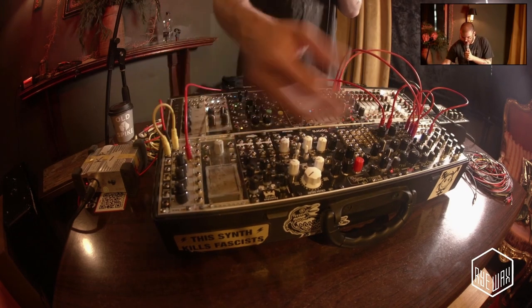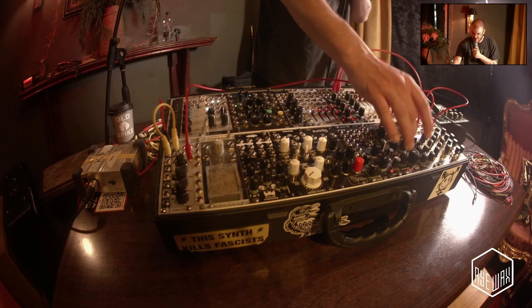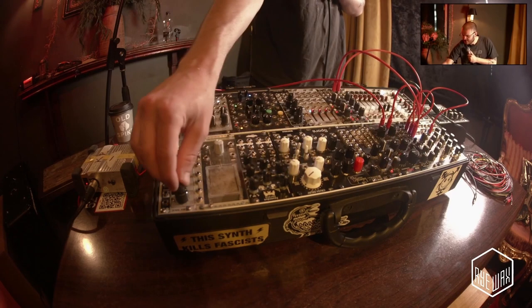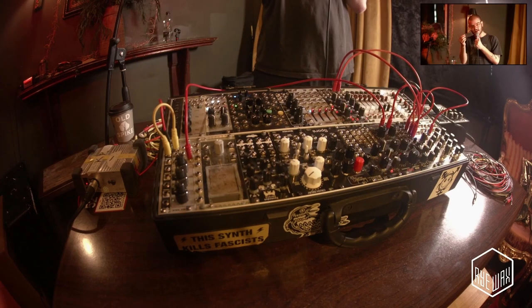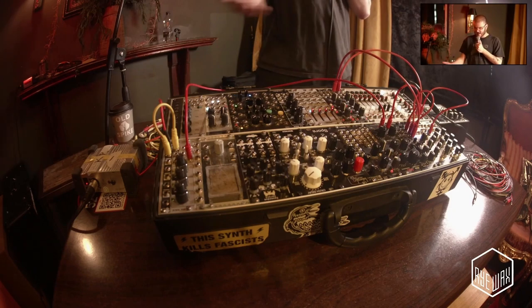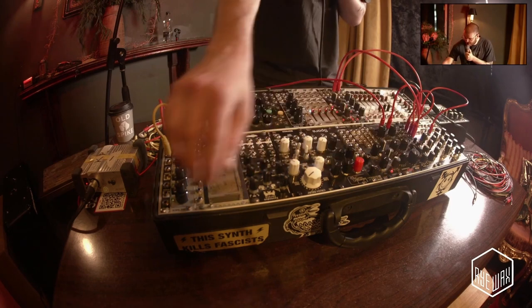We can make it really tiny. We can play around with the frequency content, take all the bass out, put it into high pass mode, and we get this really teeny, tiny little kind of robotic sound. So this is the kind of basics of building a synth voice.